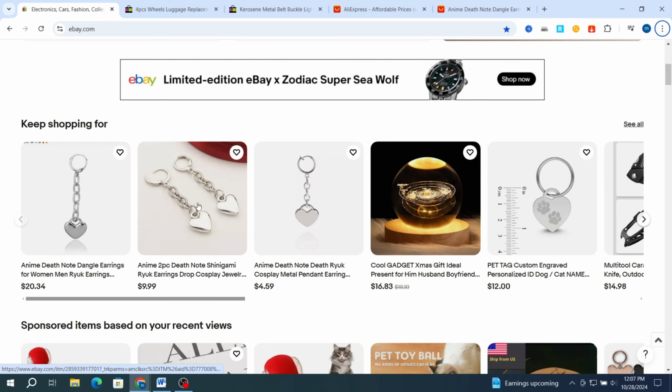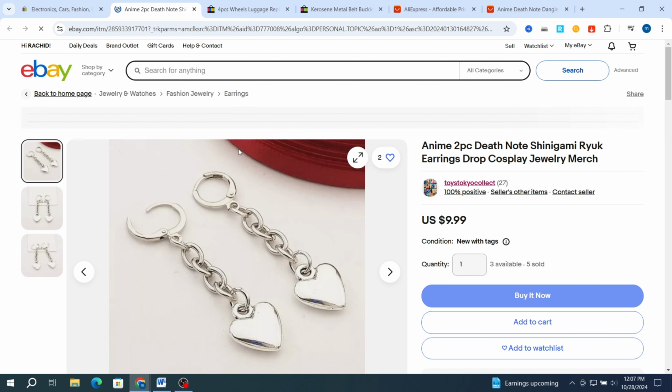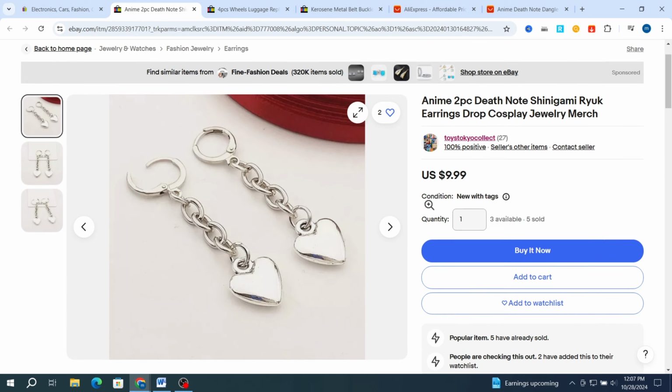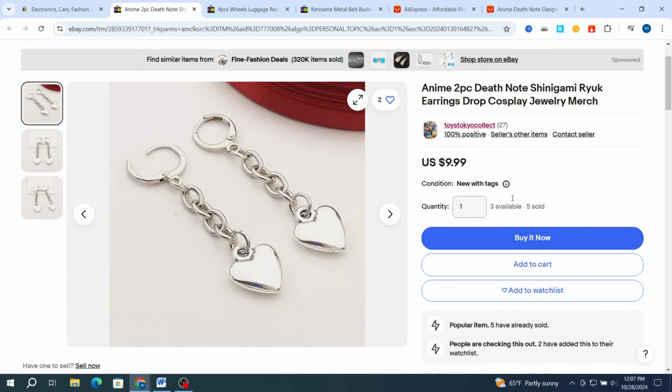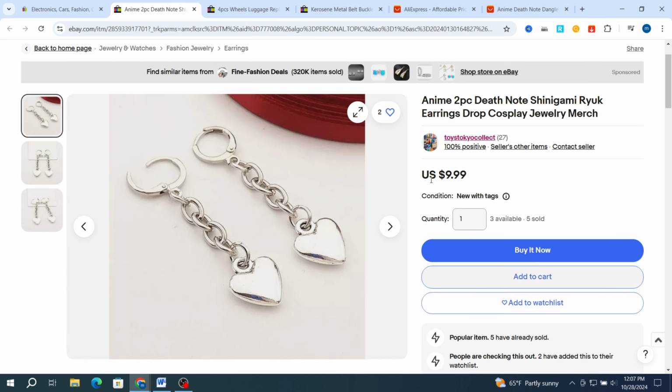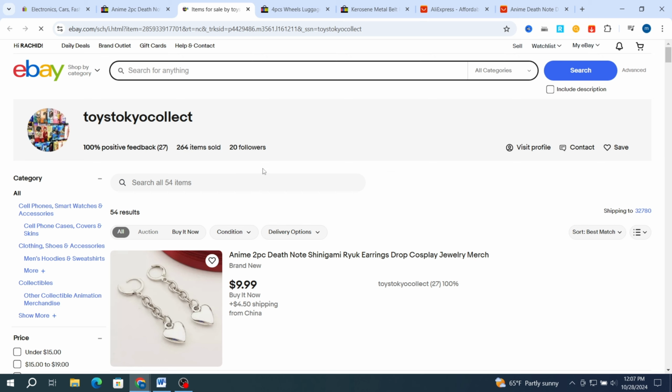Then guys, if I pick a random product, for example this product, it's very easy to find the dropshippers because most dropshippers use Alibaba or AliExpress to import products. That's why you need to find products coming from China where the seller is from another country. For example, this product is coming from China, as you see, but you need to check the seller account. Just go to the seller account to find the dropshippers and you will be able to spy on it and sell the same product that the seller sells on eBay.